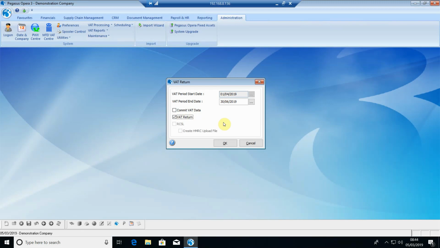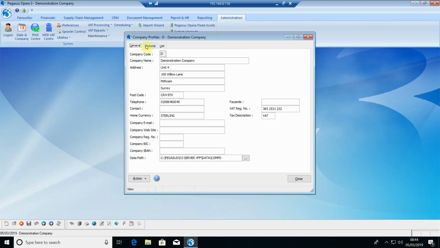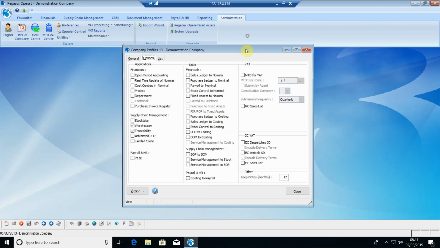If you are not using this, you will need to use this system in order to clear your VAT file down. Without doing that, you will not be able to switch MTD on. Within the company profiles, I've got a new option for MTD for VAT, so I can switch that on, and I can also enter the date where I start.